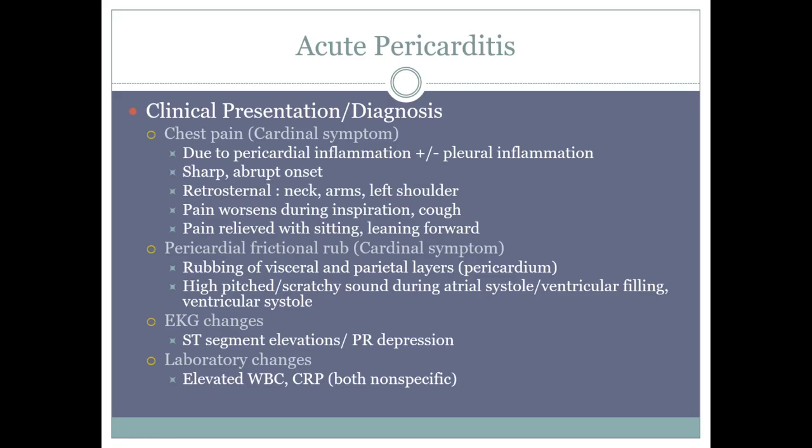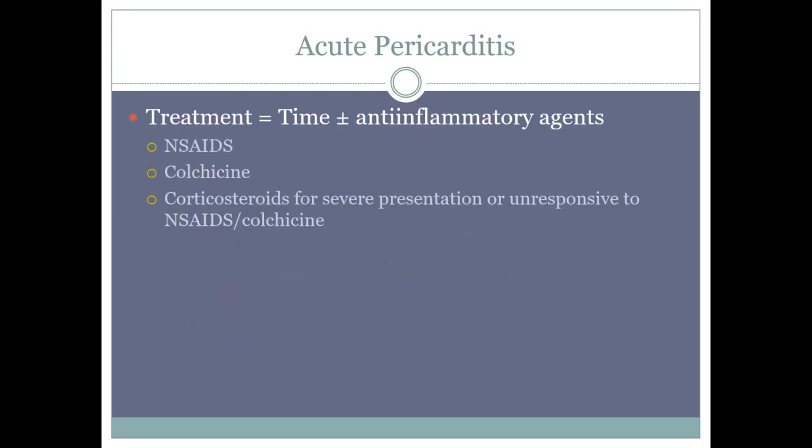So again, none of these are highly specific towards one or the other. We just have to put the symptoms together. You expect to see a little bit of evidence of inflammation because of bacterial or viral disease, for example. You might see CRP, which is C-reactive protein, a general inflammatory mediator of the body. That might be elevated as well, but they're not specific. Okay? You might just see that, but it's not specific towards this disease.